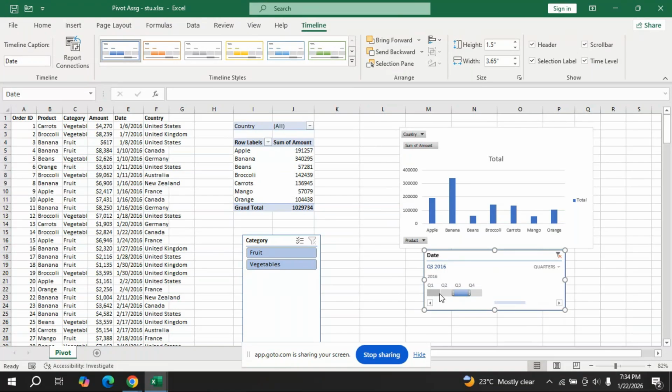Now, if I wanted to check the same with the months, I'll click on this drop down and go to months. Month wise, I can select on the slicer. So if I wanted to check it only for October, or for August, September, October, or only for August, September. Like this, based on the date, I can apply the filters, and you can see the changes getting implemented on the pivot table as well as the chart.